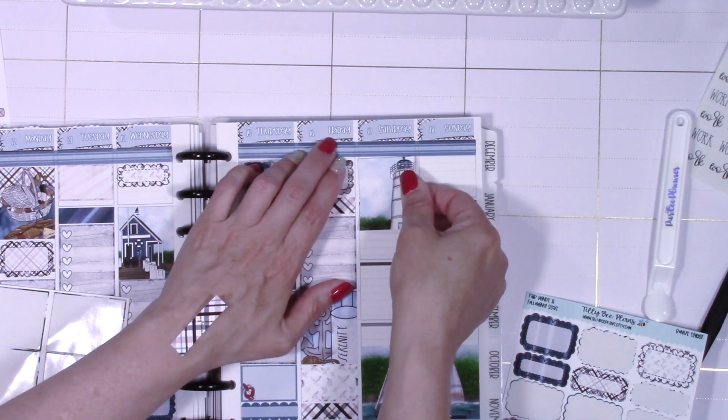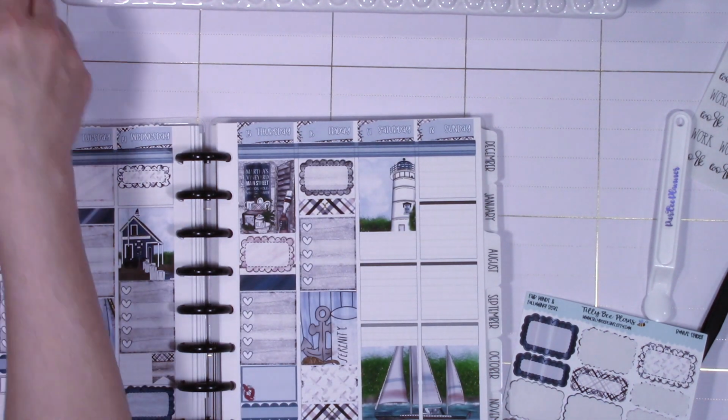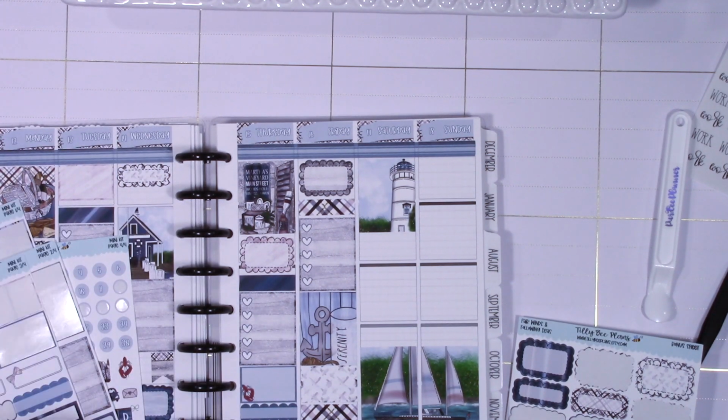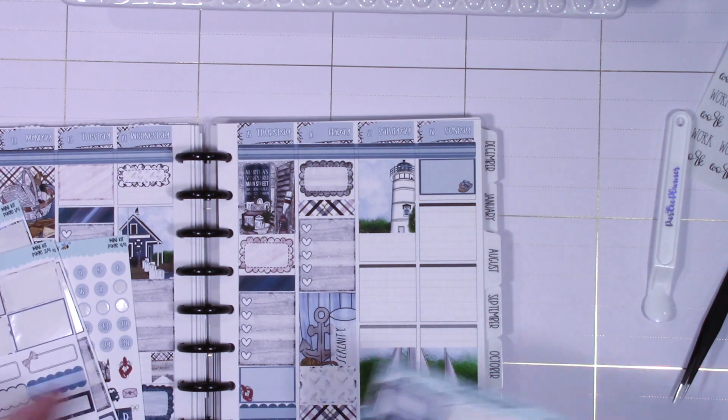Because I have a whole other set of date covers, and I love that artwork. It's so bright and cute and fun. And there's a ton of deco that came with it that I think I'm going to use in my A&N. So it's not going to go to waste at all.